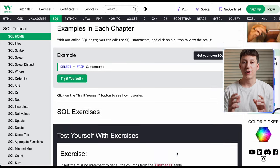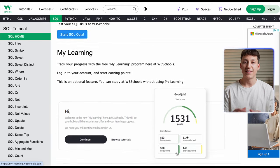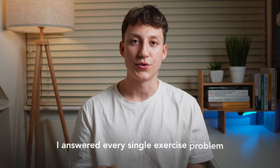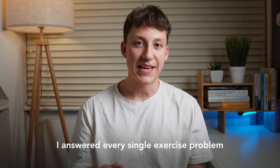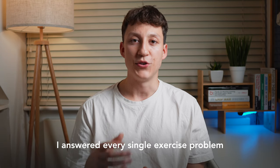I started off by taking two courses: W3Schools and TutorialsPoint. These two courses are completely free and I think are fantastic, as they give you a rundown of all the syntax and functions you need to know to become a proficient user of SQL. I made sure I tackled every single exercise problem along the course, which built my understanding and solidified my intuition of the concepts. I really recommend you do the same if you decide to take these two courses.